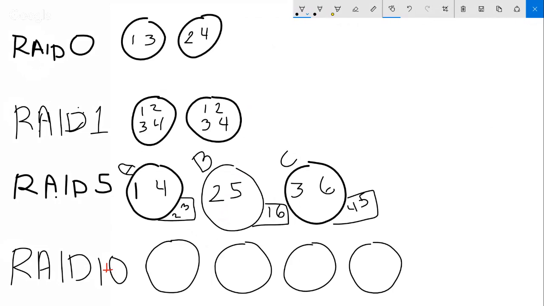So I'm actually going to start with the concepts of RAID 0 first, and then I'll go into RAID 1. We need to name our disks here just for clarity. So again, I'll go with letters: Alpha, Bravo, Charlie, and Delta disks.